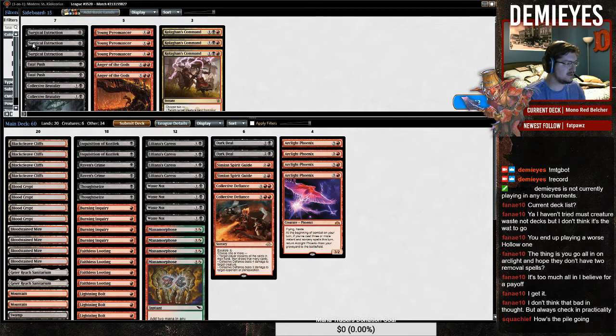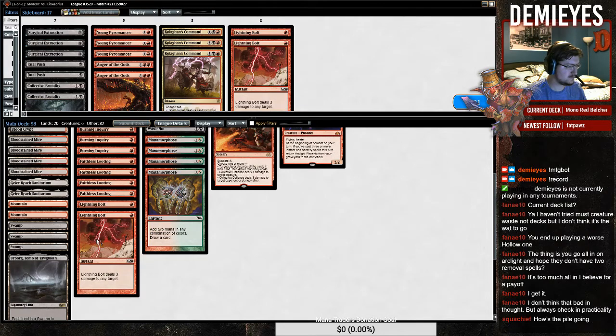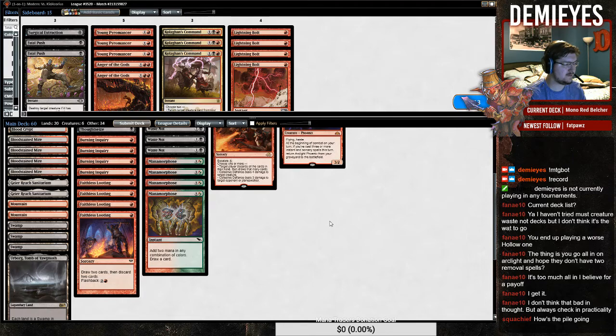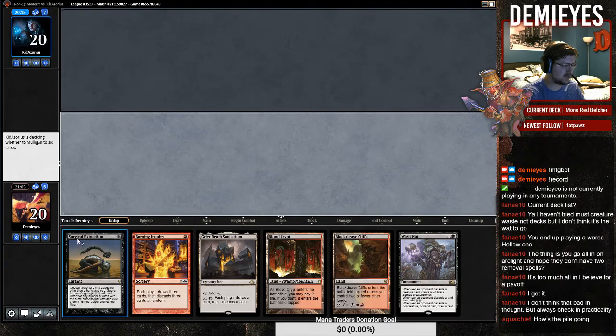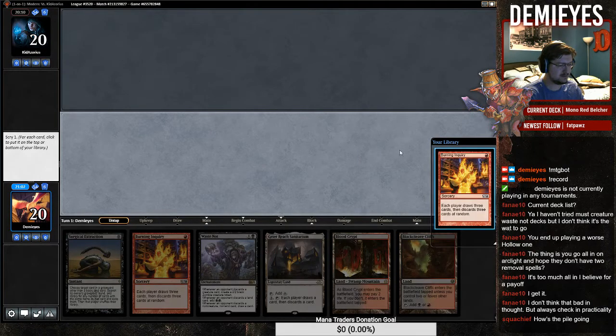I don't even know what we bring in against that. Not really much. We just have to try to race them. I guess the bolts aren't as good. Do something like this. Yeah, that's probably better. Ugh. Is better. All right. Not silly. I mean, it's got cards. Keep that.